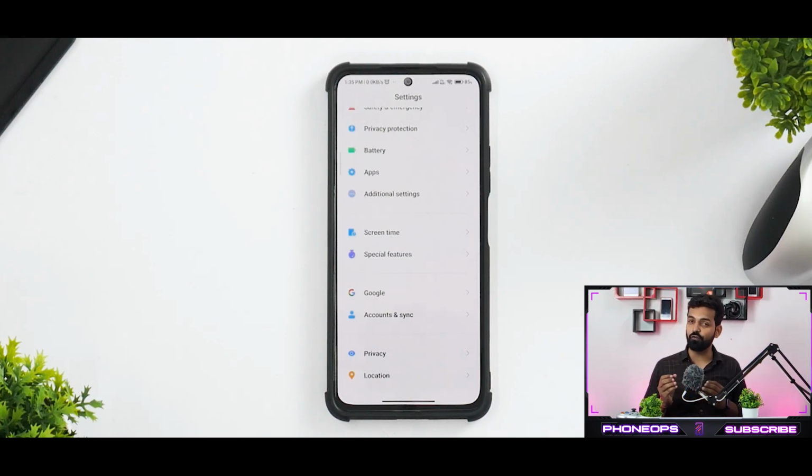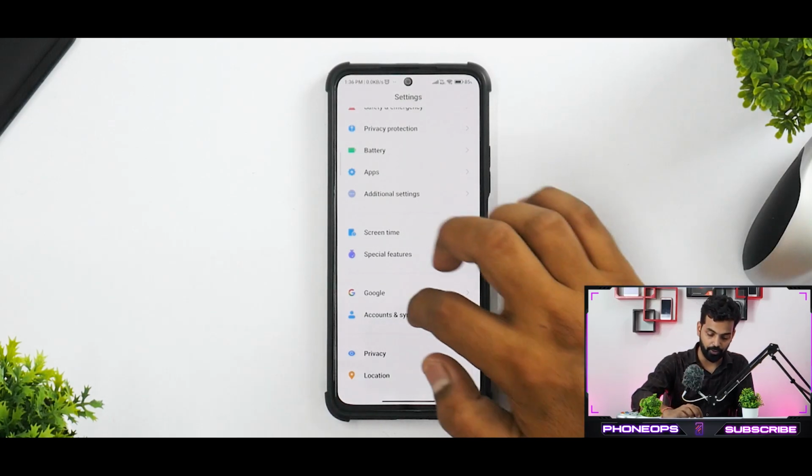After using it for a day or so, I noticed you get around 5.5 to 6 hours of screen on time, which in my medium to heavy usage is a pretty decent job. That means if I charge the phone in the morning and take it all the way till the evening, it can last me a day. Another good thing is the charging speeds are really nice. It charges very fast on the 33 watt charger. So even if you're running low on battery, the charging speeds will not disappoint you at all.